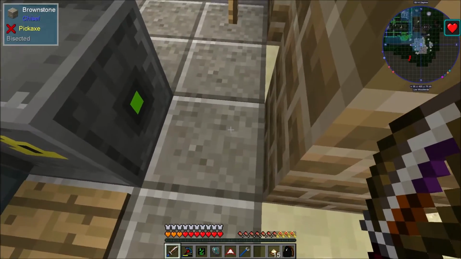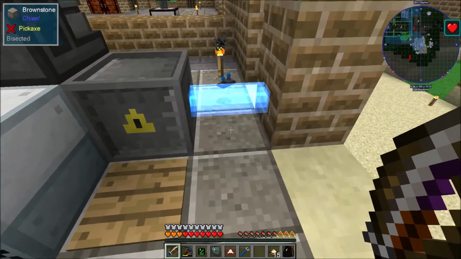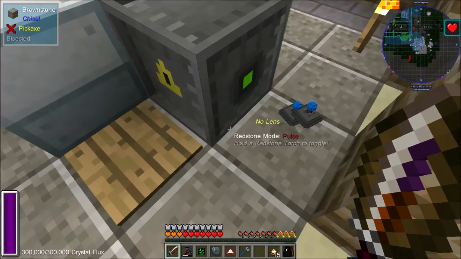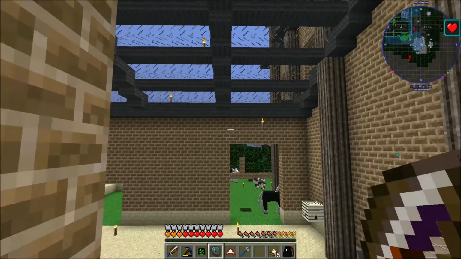And something to note that I wanted to show you just really, really quick. If you take your energy laser relay, what we can do is we can just cycle these. So there's fluid. That's how I completed these, was I just crafted the item one, and then I just ran through and knocked these out. So we can do that.